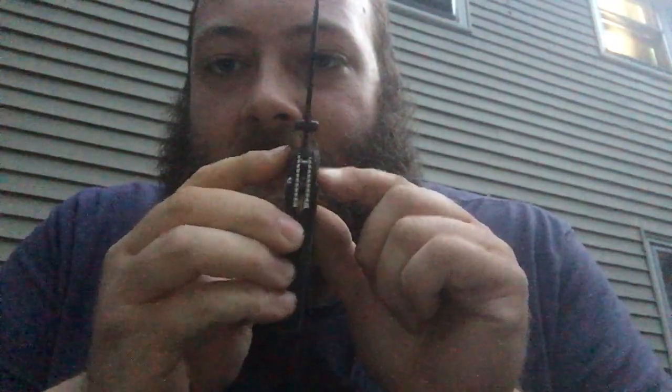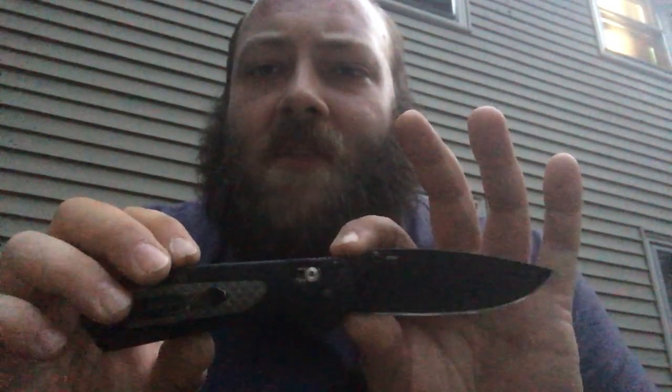Getting into another really cool lock — Benchmade's Axis lock. What's really cool with these is they are completely ambidextrous, so you can access the lock from both sides of the blade. The only downside is if you do disassemble knives, the Axis lock is a bear to take apart and put back together. I do want to do disassembly videos — I will do a special Benchmade video. Another good thing with it: your hand does not go into the cutting path at all when you open or close. That there is your Axis lock.